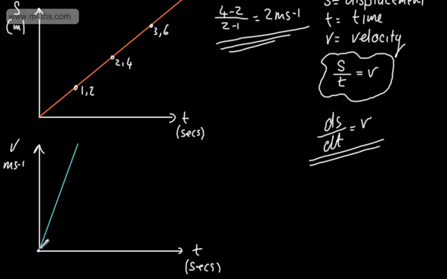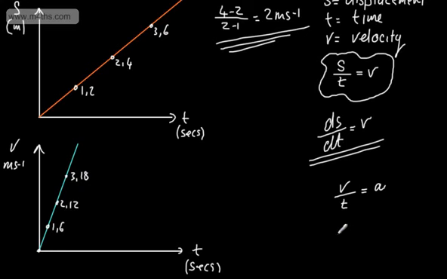If we pick a point right here, so we're starting again at 0, let's say we've got 1, 6, and then we have this point right here, which is 2, 12, and then we have 3, 18. Let's look now at the rate of change, or the gradient of this particular line. Again, we can see this is a straight line, so we've got a constant gradient. We're looking this time at v over t. Now, v over t will give us the acceleration. If we're looking at the gradient of this line in anything such as physics that we might have done, or any form of science that you may have done lower down the school, velocity over time, or the gradient of this line, is acceleration.